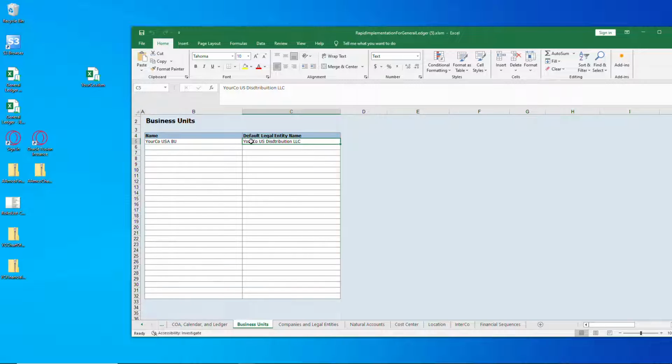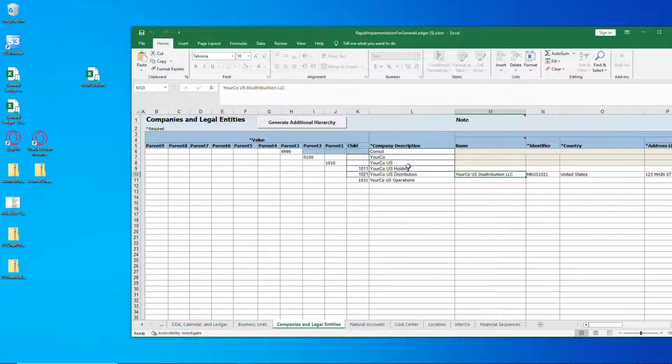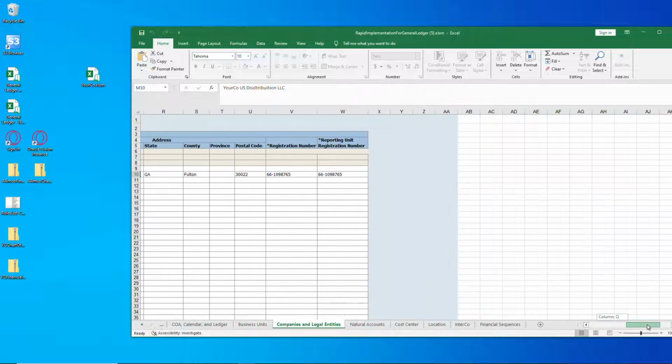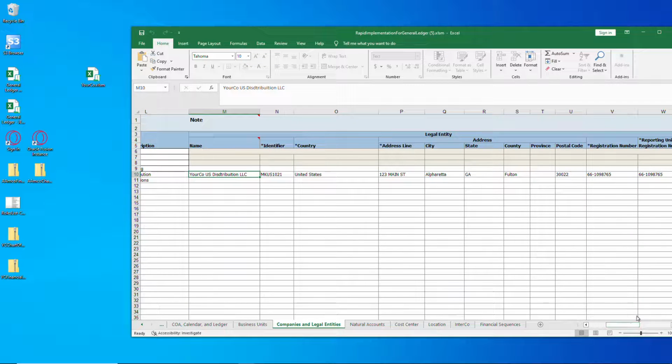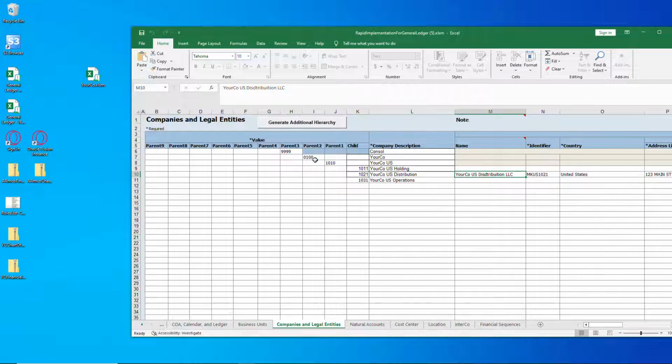Basically, the business unit is here. Make sure that your legal entity maps to your company here, where you detail out the legal entity in this. All of these fields need to be completed. Not the province, but all this needs to be detailed out so that the legal entity can be created. And here is your structure in this particular example, your super parent, parent, subparent, and then the individual values, right?